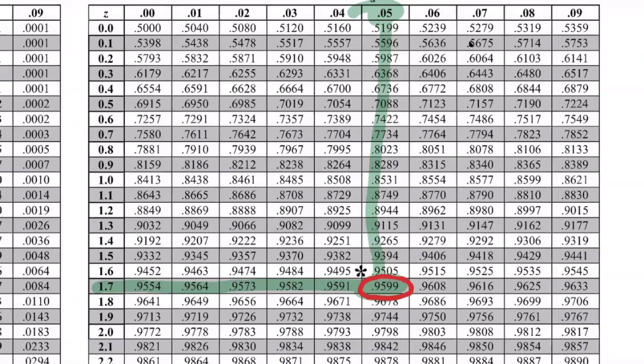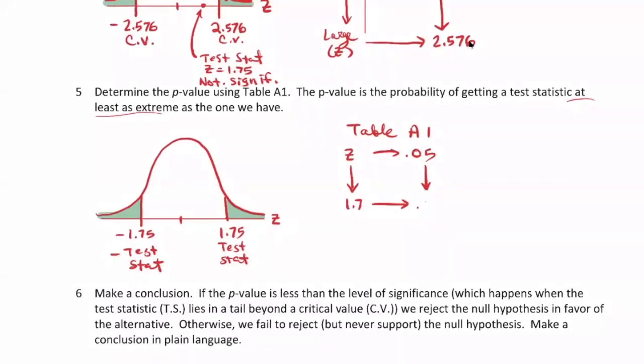And we actually are wanting the area to the right, because we're doing the right tail right now. So 0.9599 is the area to the left. This tail is going to be 1 minus 0.9599 because you want the area to the right. This would actually be easier if you just look up the negative 1.75 because it'll directly give you the area to the left. This table only gives areas to the left. Anybody get that?